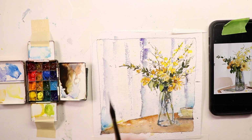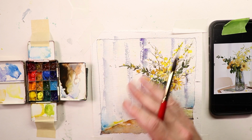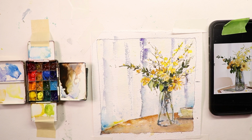Lots of beautiful colors, gorgeous gold and yellow colors for your flowers, the beautiful drapes, the purples and the blues, the table, the nice round table here with the coffee cup, and the nice vase, the glass vase with the light blue glass there. So I hope you have fun with this again and enjoy.